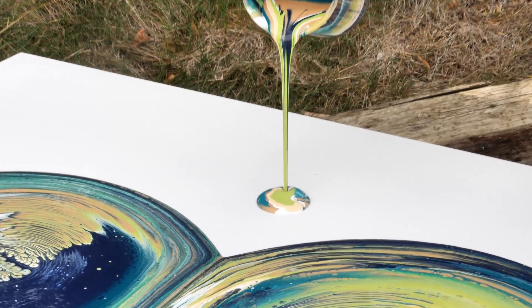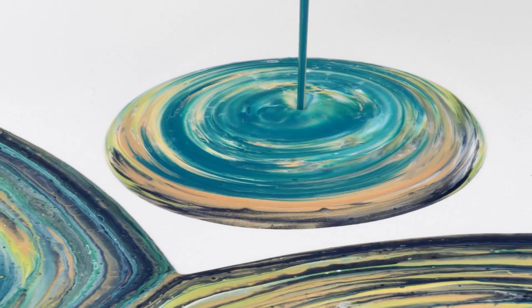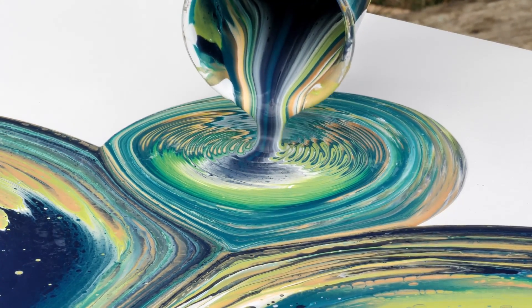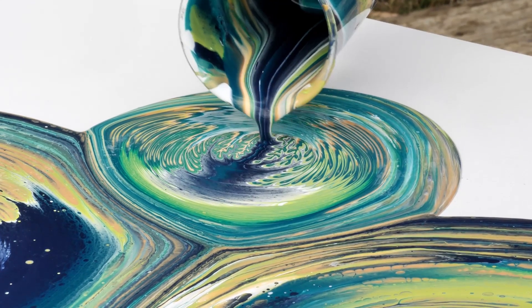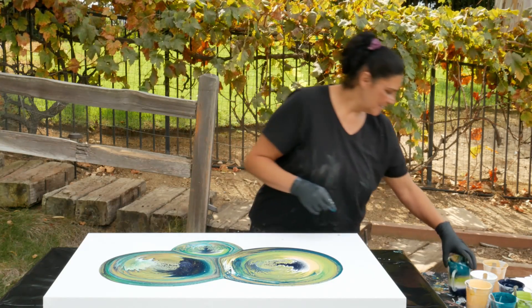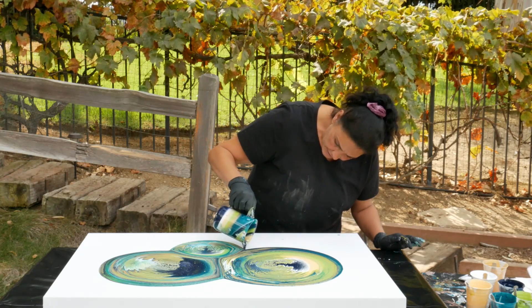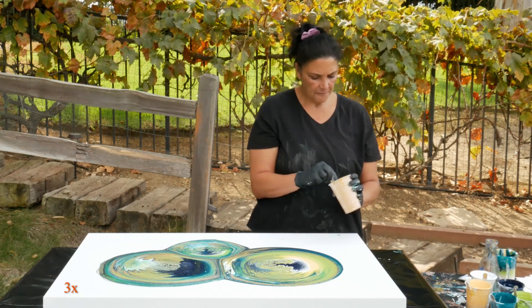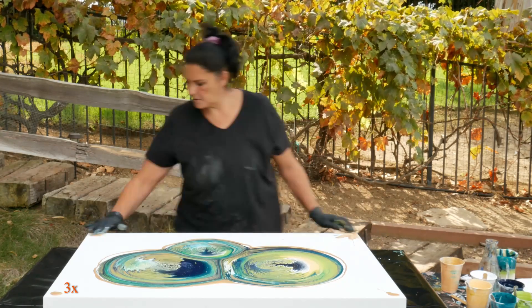That's so pretty. There's a little bit of Payne's Gray in the bottom of this cup — I'm just going to go around the edge on this as a flow extender because I like that contrast and I don't want to lose all of this beautiful straight pour we've got going on. The only other thing I'm going to do is add some water to the little bit of gold I have left, thin it out a bit, and use that as a flow extender around the whole thing.